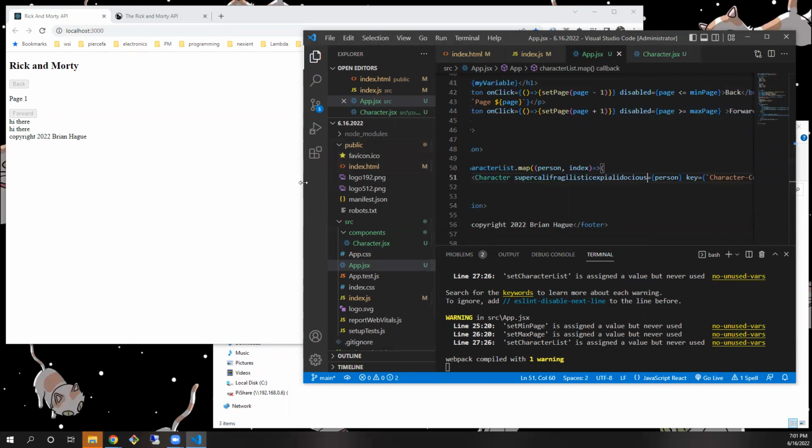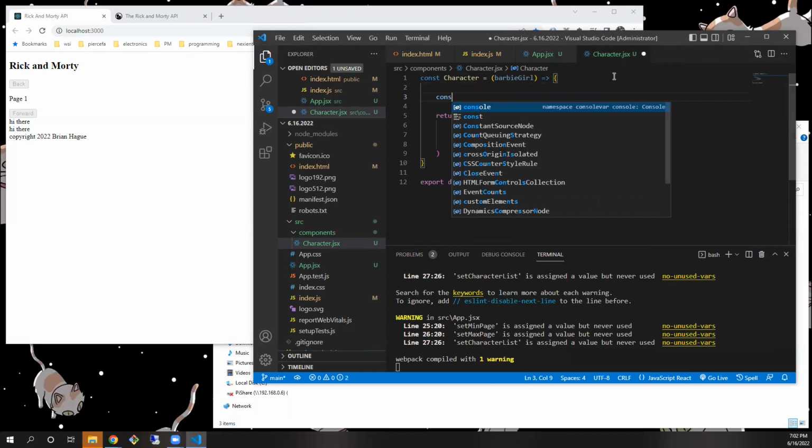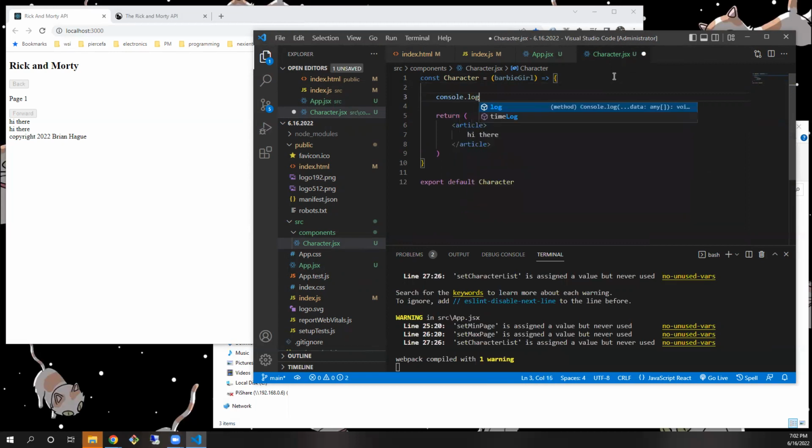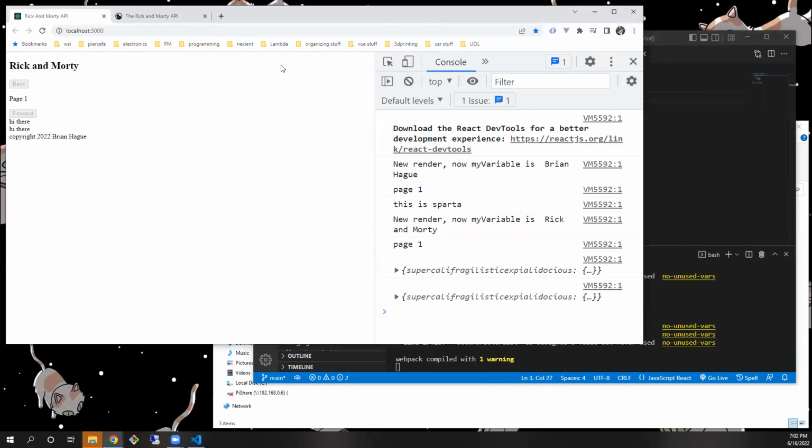So let's go back over and look at our character. So first thing, we're passing in information, and traditionally we call this props, but you could literally call this Barbie girl if you want. Awesome song. And now if I console log Barbie girl, notice props.